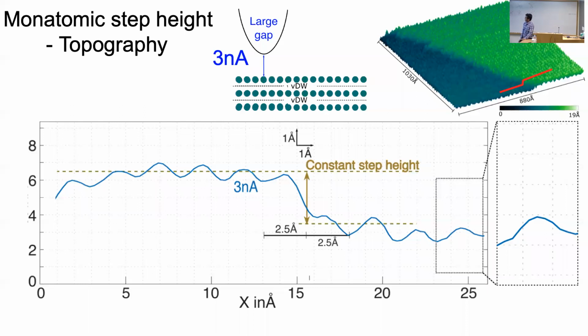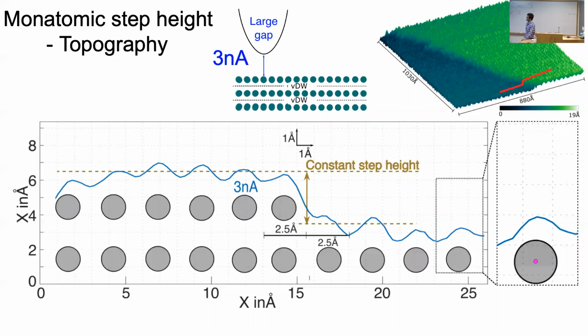And we see the topography: this is the grain elevated up, this is the grain elevated down. And we see that there are hills and valleys over this topography. So every hill over here corresponds to a single carbon atom. So now we can position all these carbon atoms underneath. And the step height is going to be the difference between these two domains.